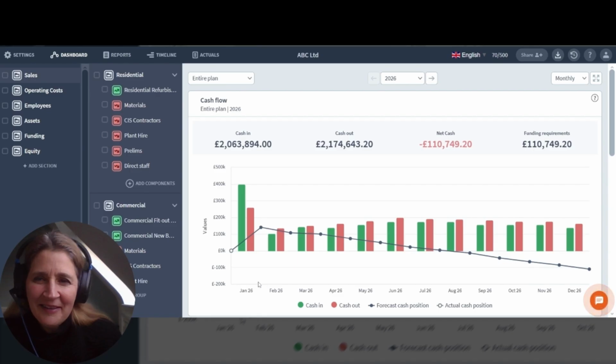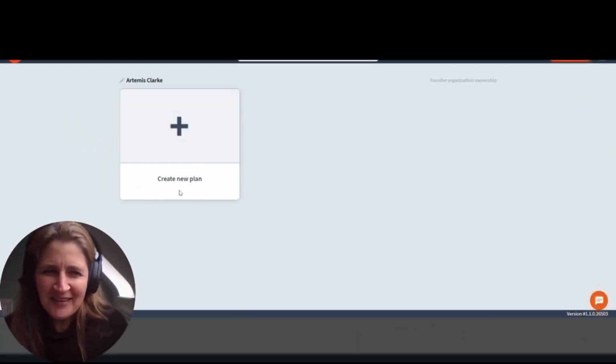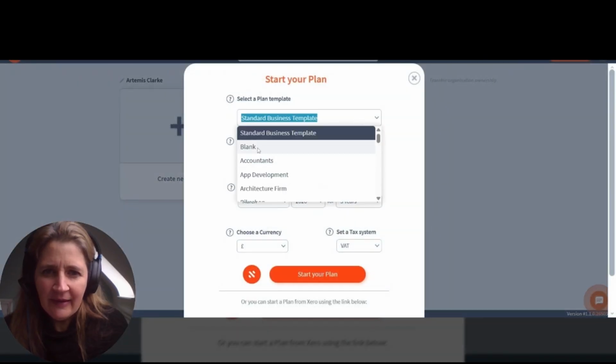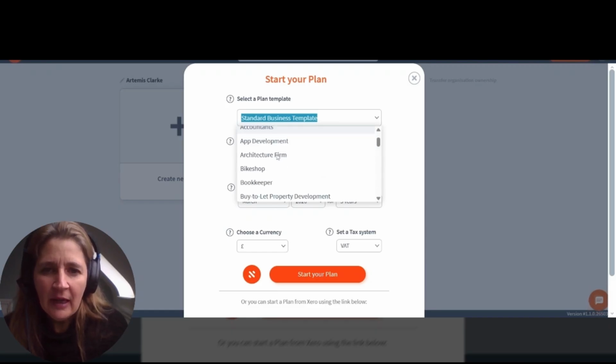So let's go. Okay, let's dive straight in and create our new plan. As you'll see when you go into here, you could create a blank plan completely from scratch. The great thing, though, is that a lot of thought has been put into the different revenue streams and costs associated with a whole number of different business types. Most business types have been thought of, and it just makes it so much easier if you're starting from scratch and you don't necessarily know what revenue and costs you're going to have.